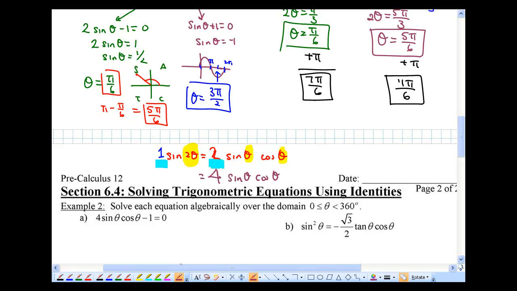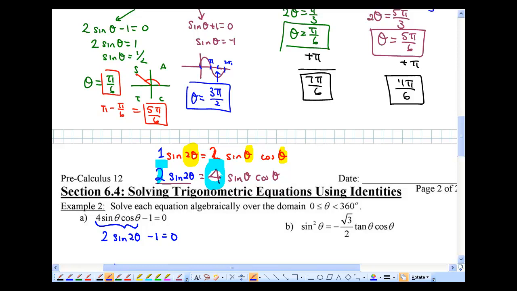Which means if I want to write it as one trig function, how many sine 2 thetas are there? Well, you see how the 2 is the coefficient that's related to the 1. So now if I doubled it, I better double the coefficient over here. So it becomes 2 sine 2 theta. Okay? This is the same thing as 2 sine 2 theta. That's pretty tricky there. So if you weren't too sure about this, spend some time right now to stop the video and mull this over. Okay? We'll continue now.